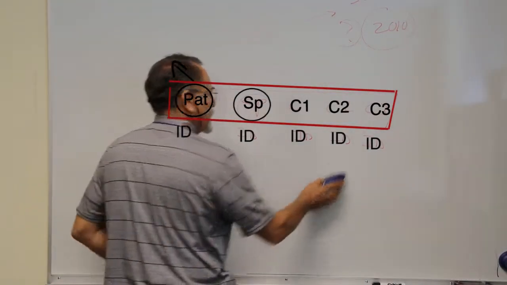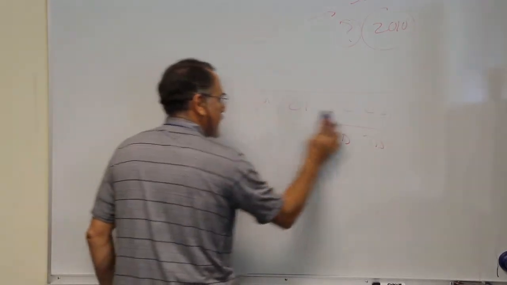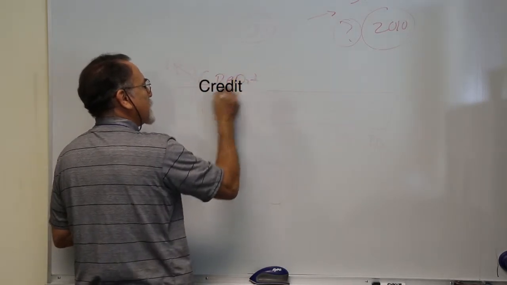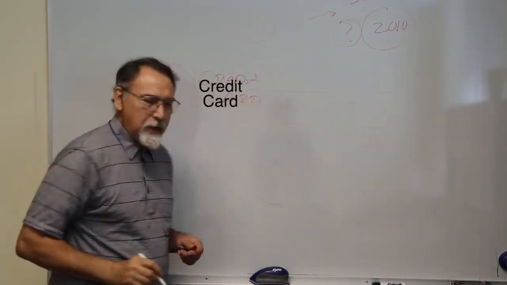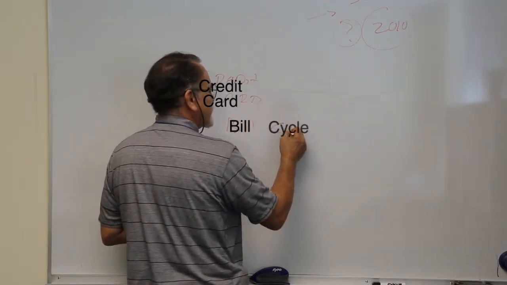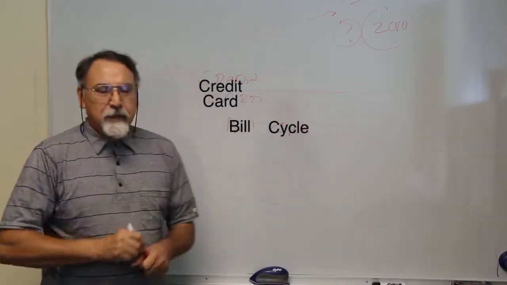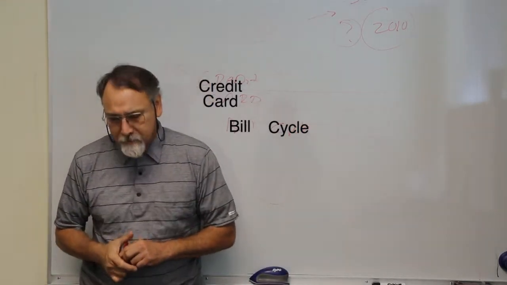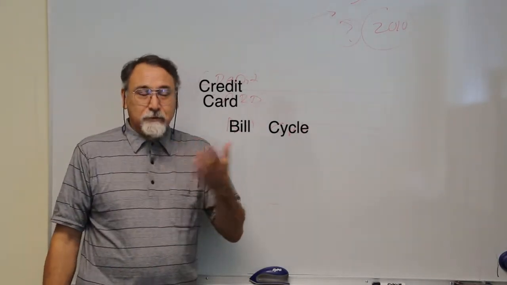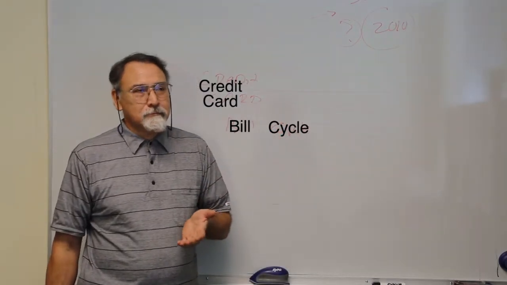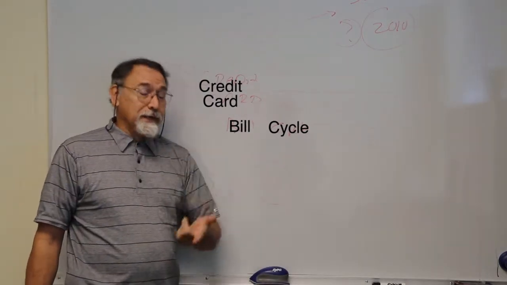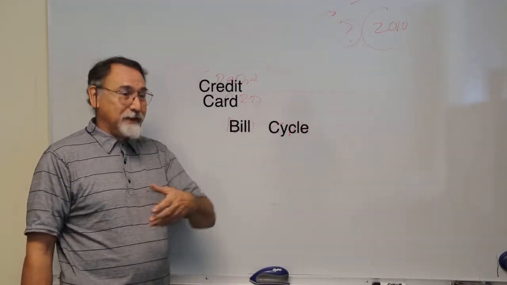The other example that we'll be using throughout the semester is that of a credit card. Now, for example, if you have a credit card, in the billing cycle of anything, when does the creditor or the credit company have to know my name and address? Actually, do they really need to know my name? No, because they can reference everything by account. Now, if they're going to mail me the bill, what they really have to know is my address, because that's how the mail's going to get to me.